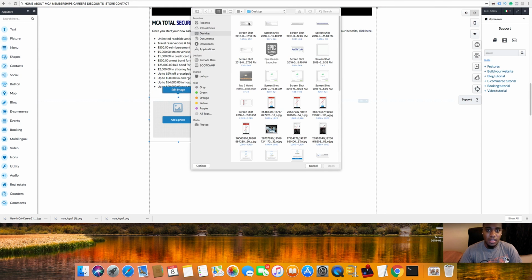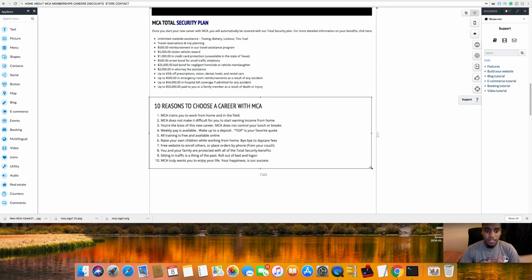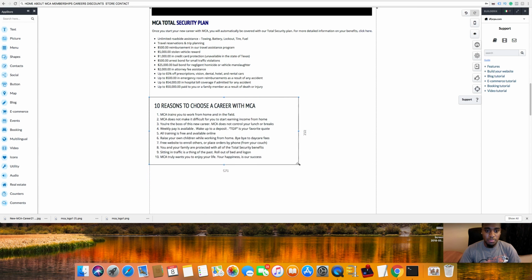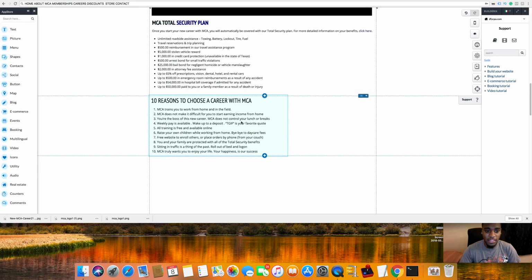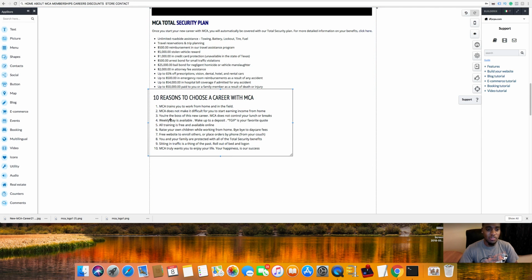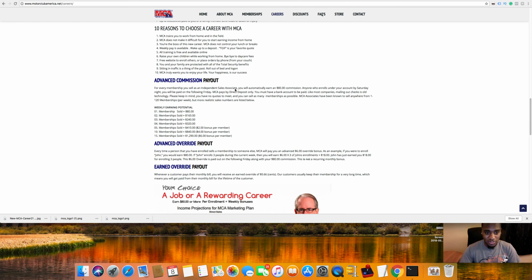Again, boom, take the latest one, drag it on over. Alrighty, so boom. You also want to try to get it to look around the same size, because if you make it too big, the words are going to look better than this one. If you don't want to play around with it and line it all up, all you have to do is copy and paste it over. Like I said, the only reason I'm doing screenshots right now is because that's what the whole video title is all about, just screenshotting.